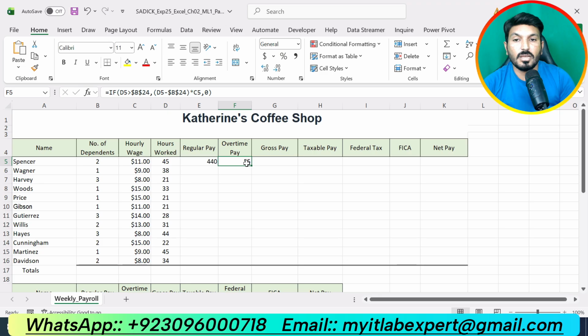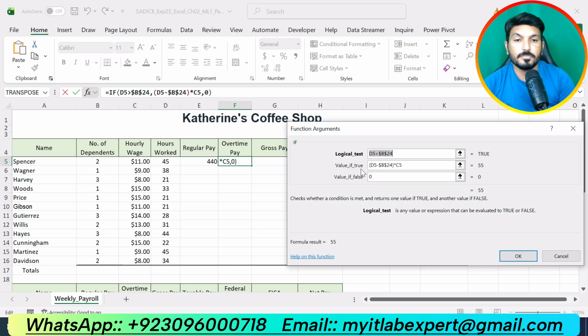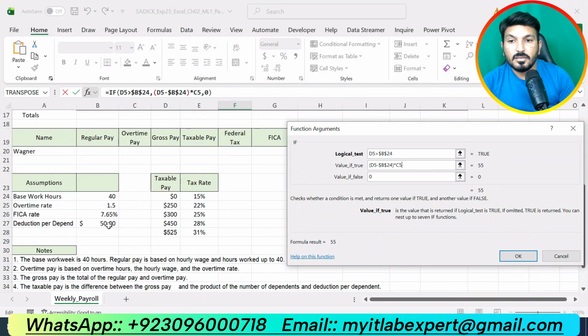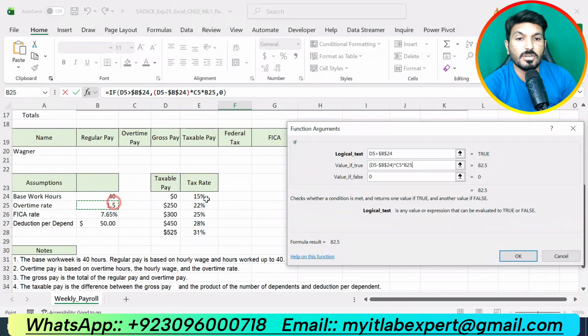So now let me explain this to you again. Sorry, there is another thing given, that is the 1.5 overtime pay. So we will multiply this by the overtime pay rate, that is cell B25, and we will use the absolute reference for this B25.